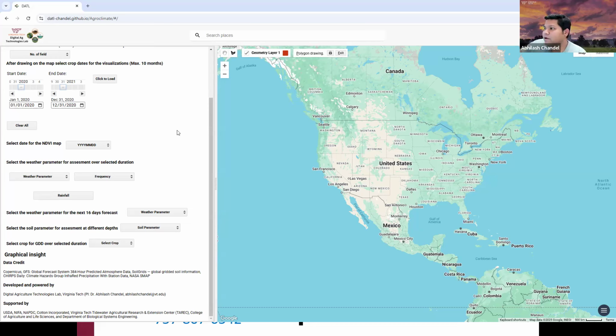And since it's a Google Earth Engine platform, when you upload your data, it will be through your personalized Google account. So no one else can access that information. And this information is open source, so this does not require any license agreements. Great. Thank you. That was very helpful.